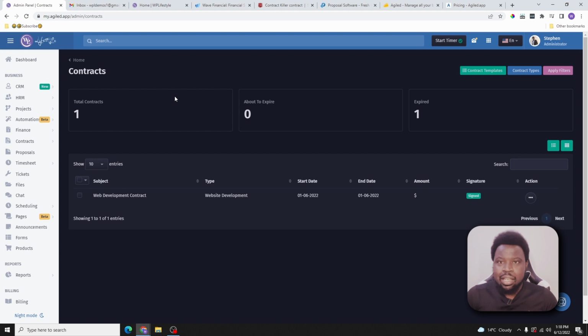So as much as I like this software and all the features it has to offer, I would really love to see like a UI change or something like that, because this UI right here is not really good. I'm not feeling it. I don't know about you guys. Let me know in the comment section below.